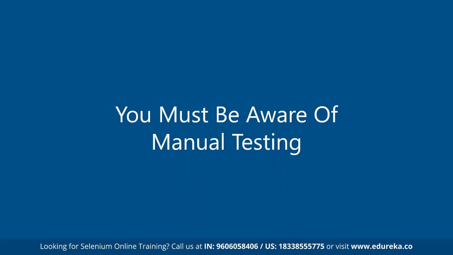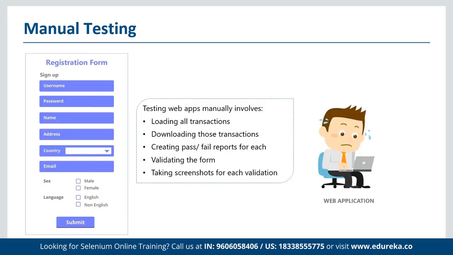So let's move further and have a little understanding of what manual testing is. First thing, what is manual testing? Manual testing is making a thorough check of your application, manually entering the data and making sure that it works as expected, that it fulfills the requirements of the client, or is as expected by the client. That is what we do in manual testing.